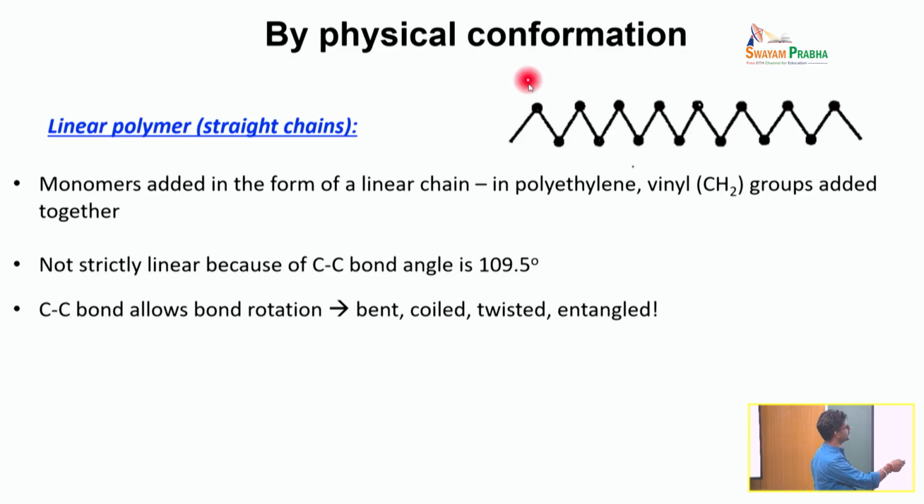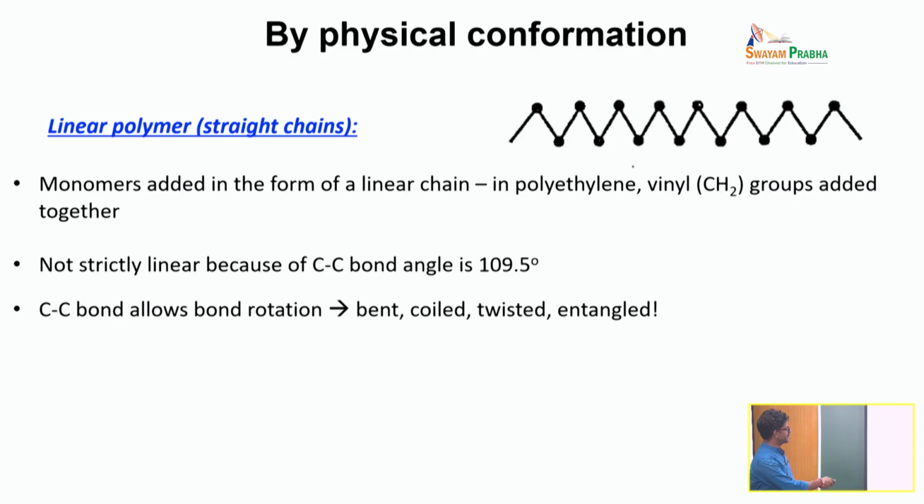That is because of the CC bond having a particular angle. It has to have 109.5 degrees of angle between the bonds. So you will have this kind of zigzag nature. And one more thing that is characteristic of a linear polymer is that about the CC bond, the bonds can rotate. Each bond can rotate about the axis. What that means is when you have a linear chain like a polyethylene molecule, it can undergo a lot of different rotation, twisting, bending. So you will see a very flexible chain when you put this polymer in a solution.